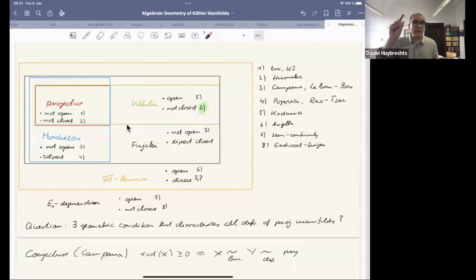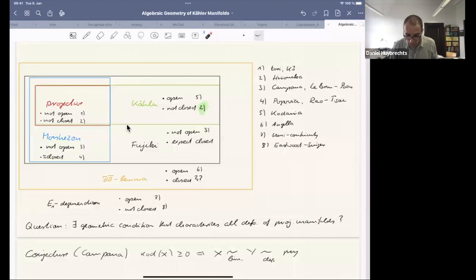Because you remember the Kähler condition was that there was a Riemannian metric, and then you cooked out a two-form of this, and then the condition was that this two-form had to be closed. Being a closed differential form is a closed condition. You could imagine differential forms that depend on a parameter, and for a certain value of the parameter the differential form is closed, and for other parameters it's not. So it's not at all clear that this holds, but that's a result of Kodaira.